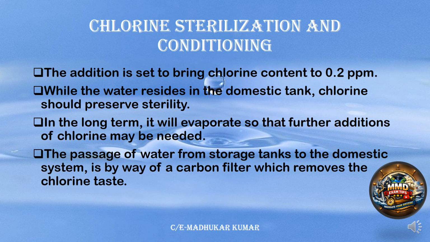The passage of water from the storage tank to the domestic system is by way of a carbon filter, which removes the chlorine taste. Okay. So the passage of water from the storage tank to the domestic system is by the carbon filter, which I told you. After that, the carbon filter is the best. And then again, the dechlorination also has to be done.